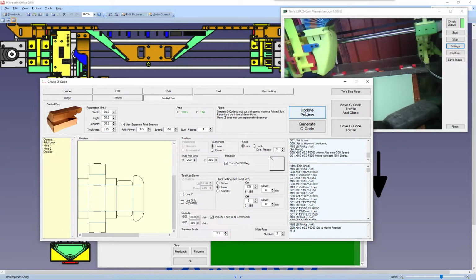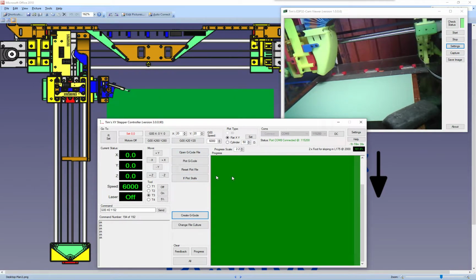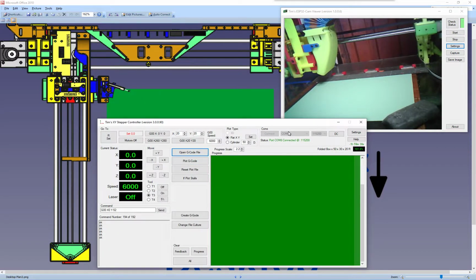I forgot to rotate it, so update. So I'm going to cut it that way around on my piece of card. So generate code, and then let's go and save. And you can see it's put a little R on the end of there. This shows that I've actually rotated it. So I'll save that. I've already done it before, so I'm just going to overwrite that. And so once we've done it, we can open the code. And it's this one here that we want, so I'll just open that. And if we're connected and we've got a file open, we can now plot. So what we'll do is we'll just plot that. I'll just turn my laser on and my fan.